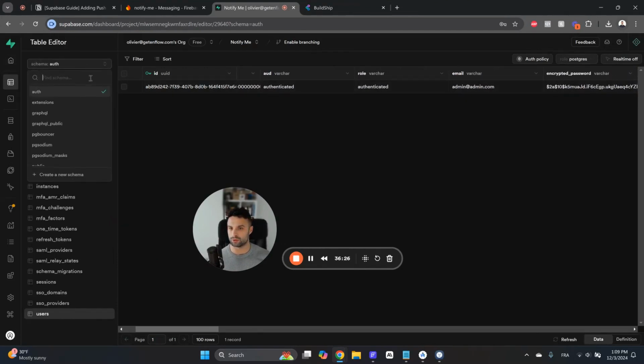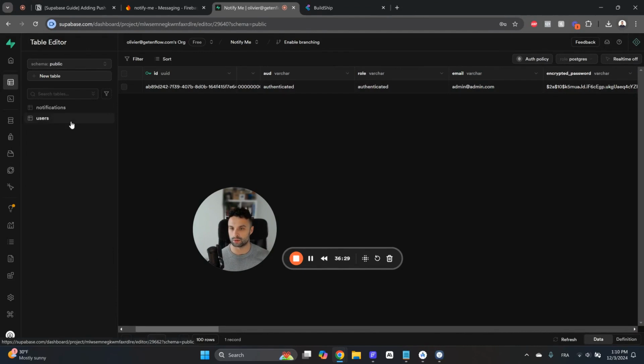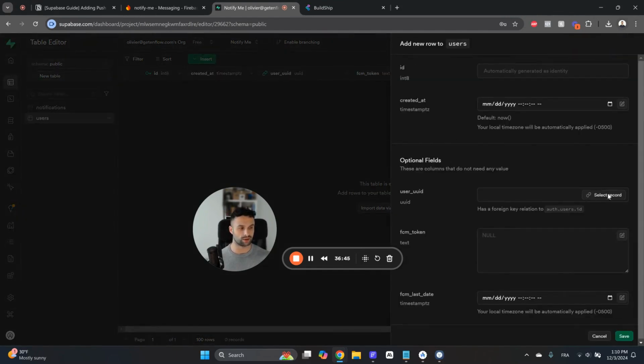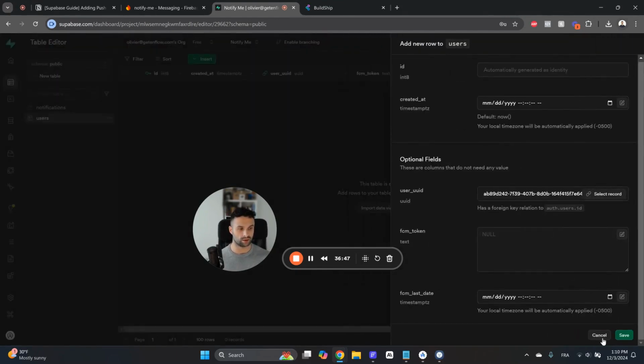So I'm going to go to my public table, users. And normally I would have a function that triggers automatically when a user is created in the auth table. They're added here. Now I don't have this function in this new project, so I'm going to do it manually. I'm going to select a record. There it is, and save.